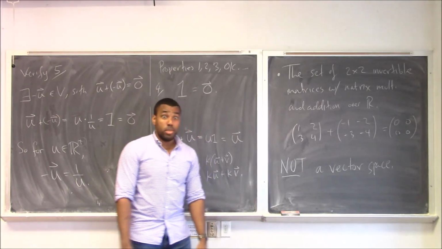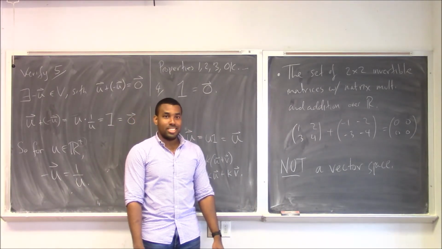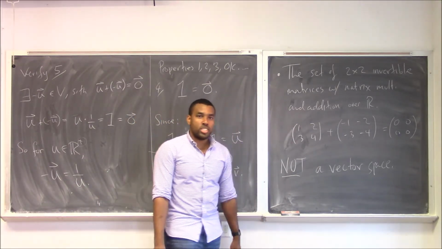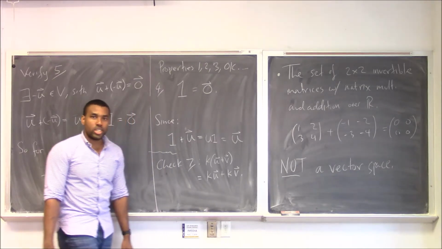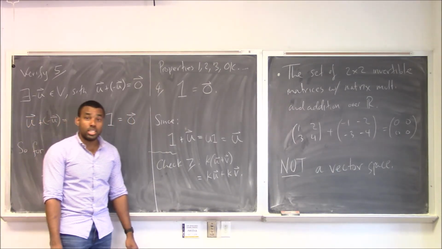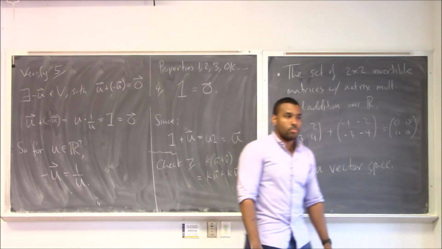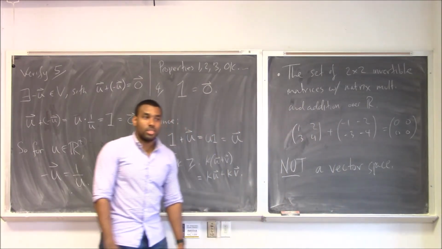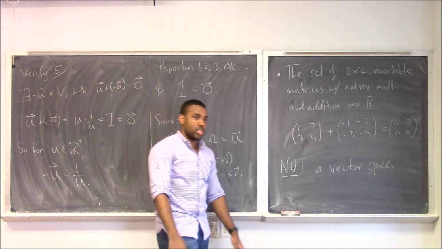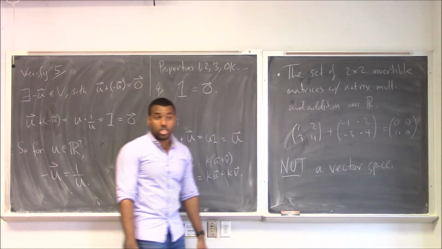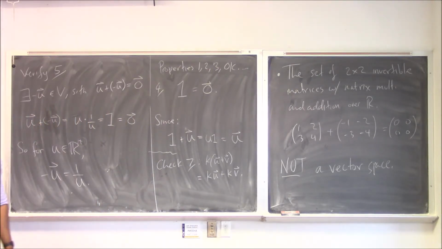What about symmetric matrices? Oh, that's a nice one. Do they form a vector space? If I take 2 symmetric matrices and add them, do I get something symmetric? If I take a scalar multiple, do I get something symmetric? Who's the 0 vector? Who's the negatives? I think they would be a vector space, and you can go through and check all those properties. So invertible matrices don't form a vector space, but symmetric matrices do. The set of all matrices do.